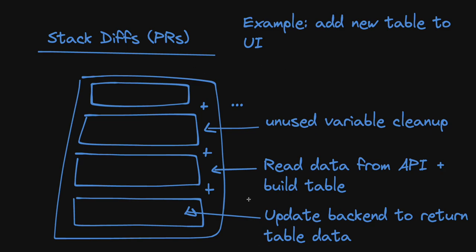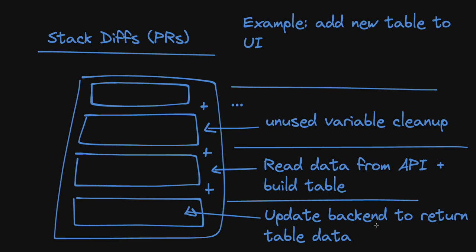Now, instead of doing this all in one where you're bunging all of these changes together, you've broken it up and it's now easier to review, right? Someone without context can look and see, okay, the first diff is updating the backend to return some data. I can reason about that. I can see how you're querying the data store, and the way you're returning it. And this shouldn't be too many lines. It's relatively simple.